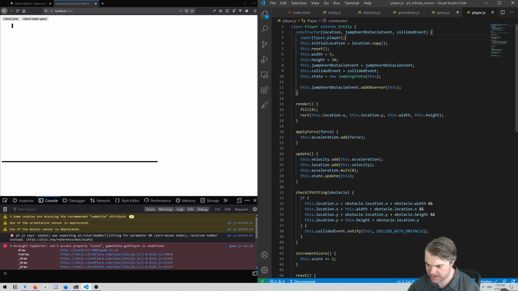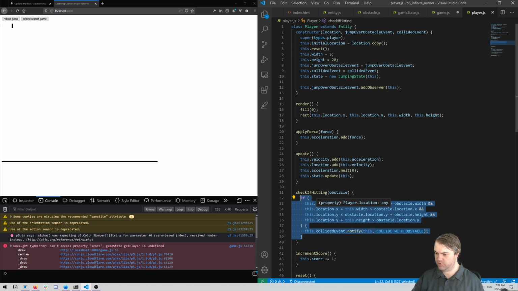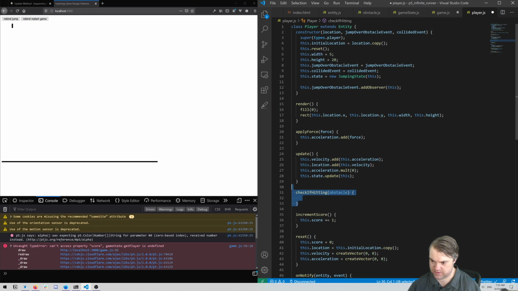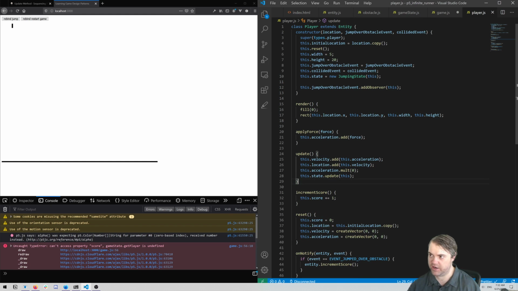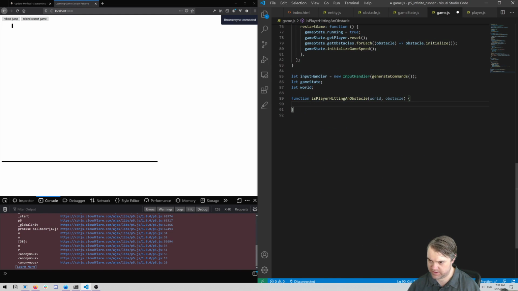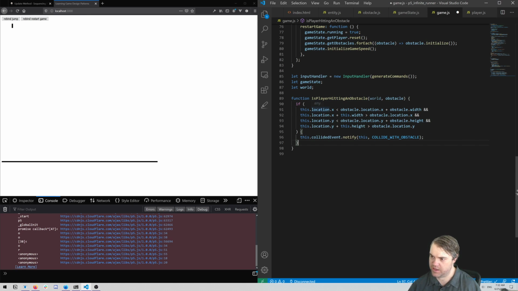Check if hitting the obstacle, this if statement needs to be completely moved over into the function. So remove it from there, back to the game, you go in here. Okay, so we have the obstacle, so that gives us that, and now we need the player.